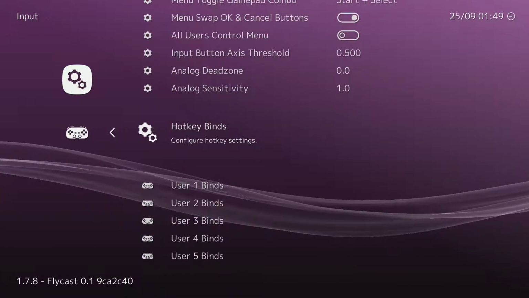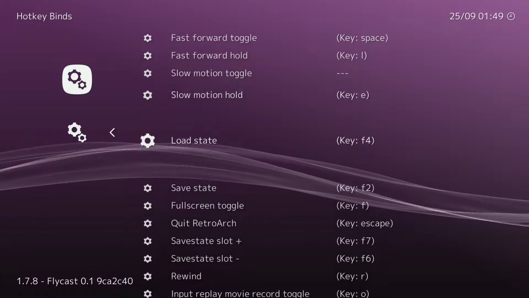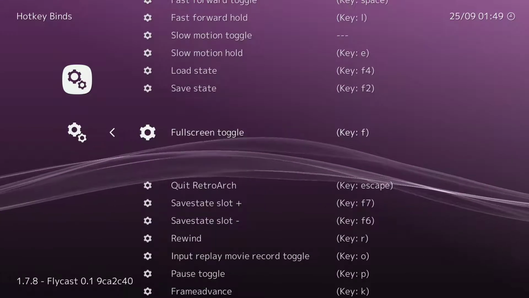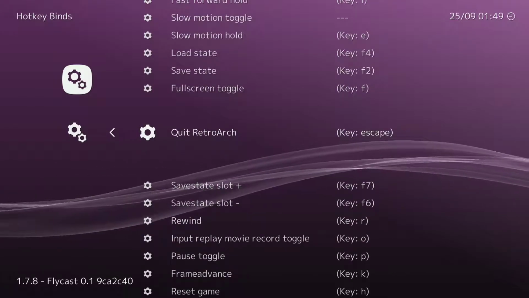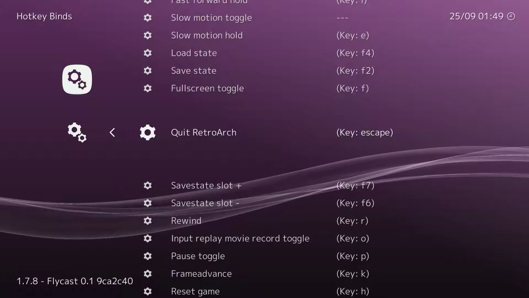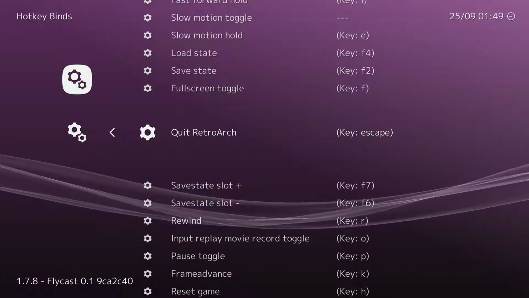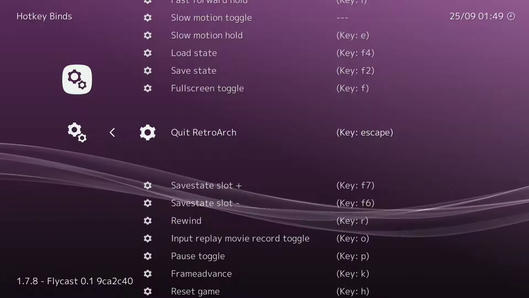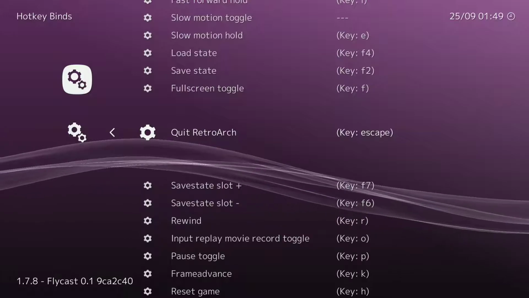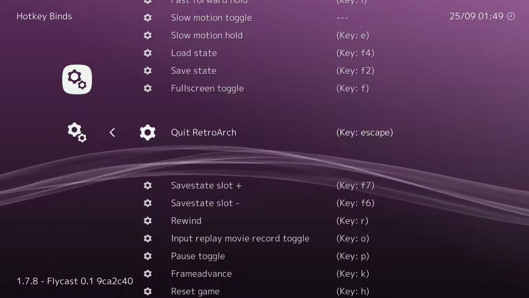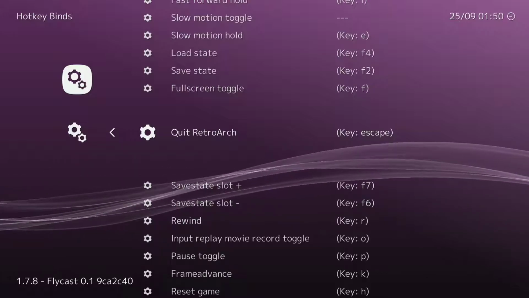Just go through other stuff that we might want to tinker with. So hotkey binds, this is very useful. You can read what's on the screen, but let's say, quit RetroArch, that would be very useful. I can press escape on my keyboard, but on my Shield TV and on my phone, on the gamepad, I just have this bound to clicking the right thumbstick in, often called R3. That's useful. Some of you might have kids that you want to play this stuff, and you'll know full well that they need to push every button, no matter what it does, continuously, and they could accidentally quit when they don't mean to. So we don't want any tears.